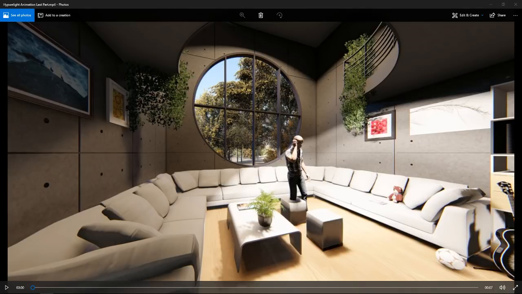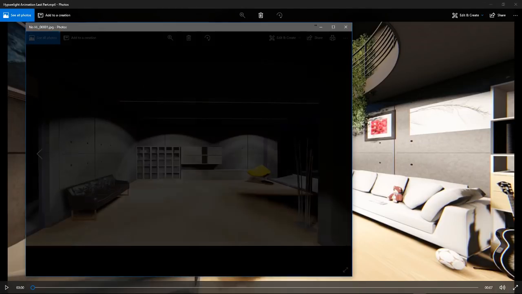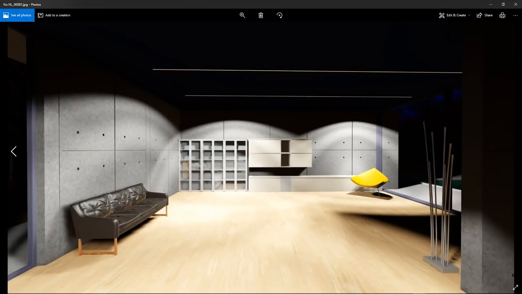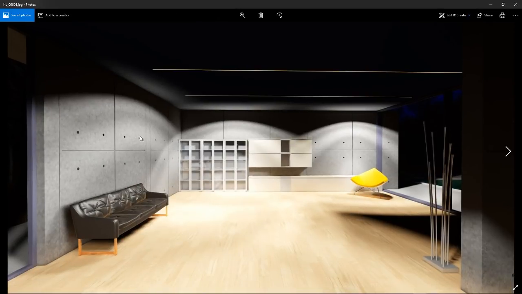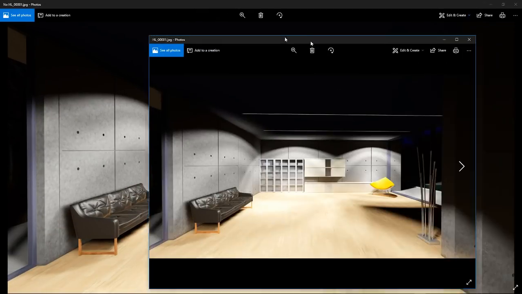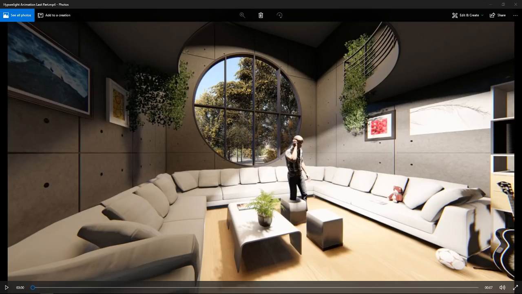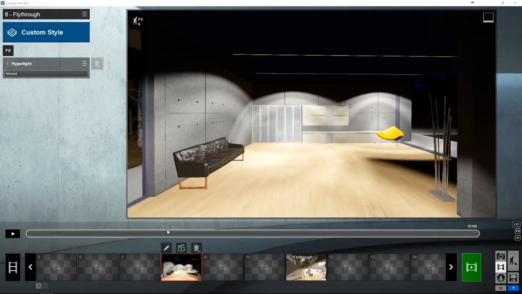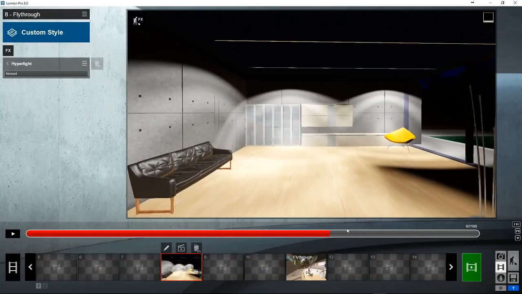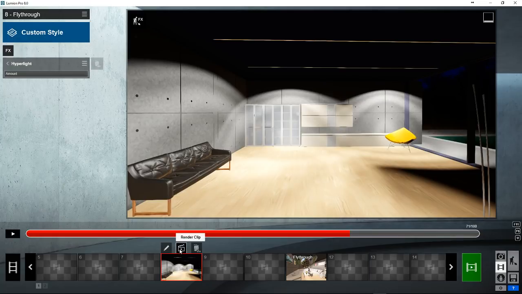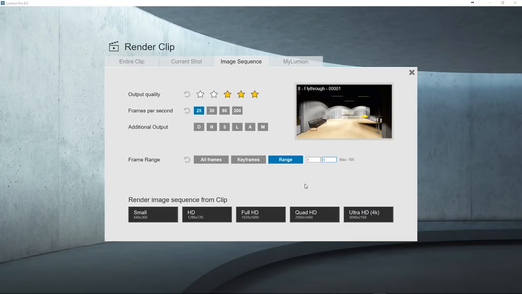Oops. Let's see. So there's no Hyperlight and Hyperlight. I'll have a better example soon. But what I wanted to show off too, in a video I'm going to show a little later, is Hyperlight. I'm going to show what Hyperlight full for still is. The Hyperlight for still renderings is still the best and most powerful.